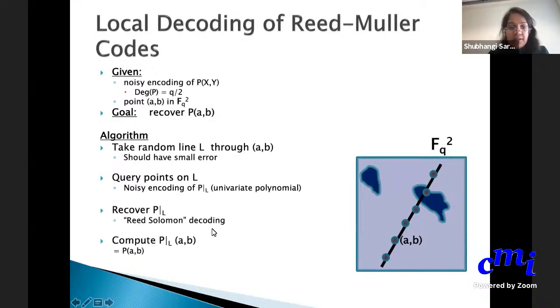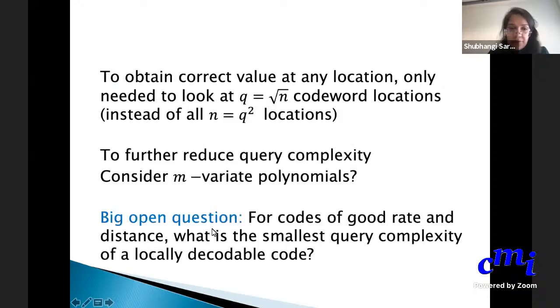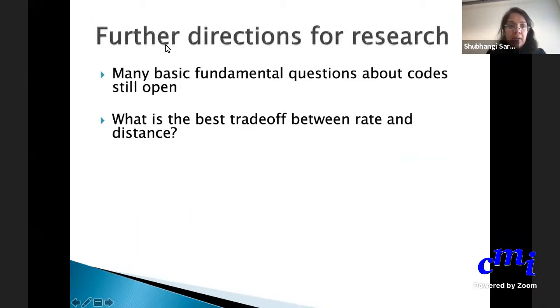Okay, so in locally decodable codes, it's very interesting to ask not only what's the best rate and distance trade-off that you can achieve, but what's the best locality. So you want decoding algorithms without looking at the full code word, but just looking at maybe 10 locations of the code word, or root 10 locations, or whatever. What's the smallest number of queries you can make to your code word in order to decode the correct value in one location? But I'm out of time, so let me wrap up.